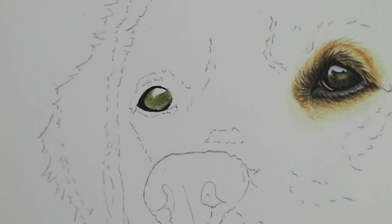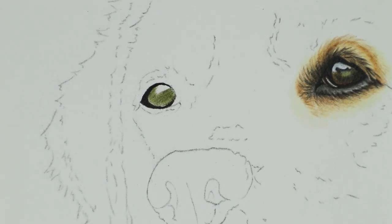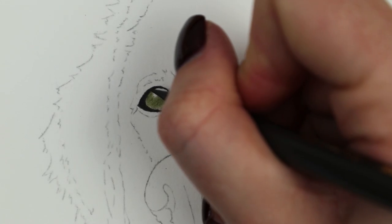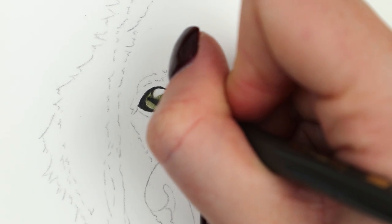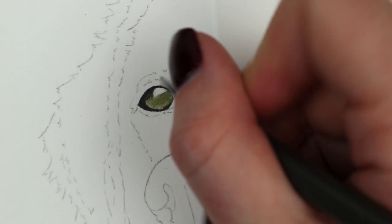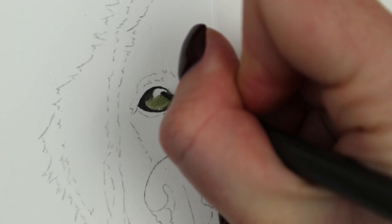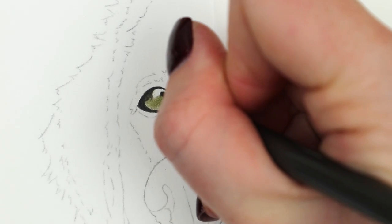And then I'm going to use dark sepia again. I'd probably say that's my favourite pencil because I use it so much. I'm just drawing in this little squiggly shape here. The best way to get better at pet portraits is to not look at it as like a big piece. Just look at the small shapes and just copy them. Like that.